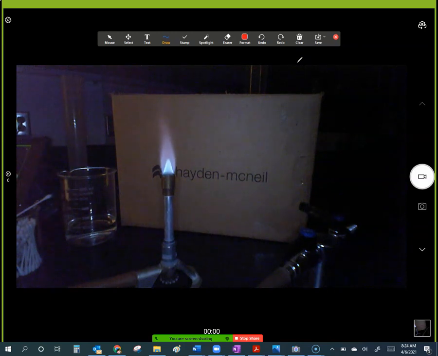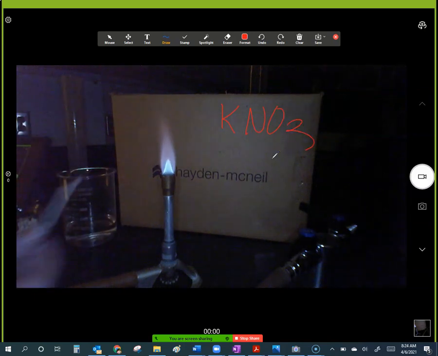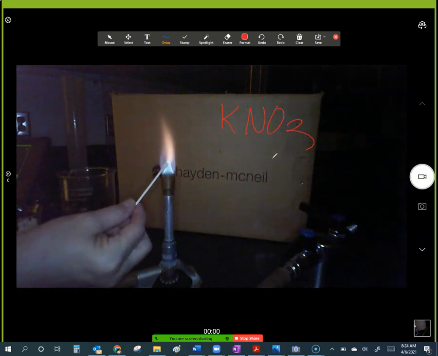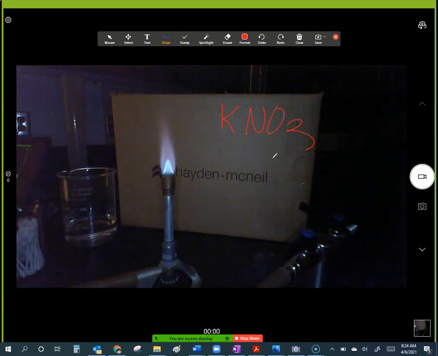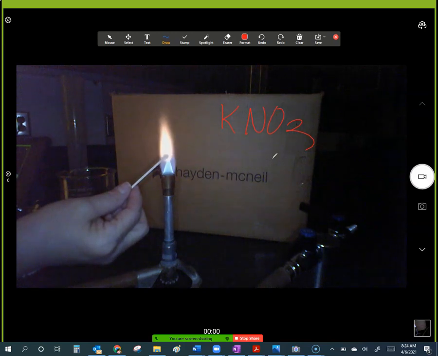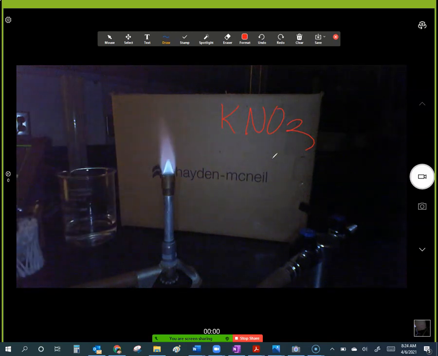The next one we're going to do is potassium nitrate. See that peach color again? Maybe even a little bit of violet in there, but really more of a peachy orange. Okay? So far, the potassiums have been kind of a peach color, and the copper's been green.